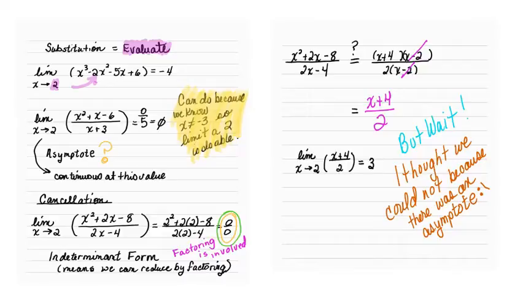And we look for the asymptote. Nope, I did it again. Oh well. And it's continuous at this value. If we use a little bit of cancellation in here, putting in the value that we know it can't equal, and we get 0 over 0, we know that factoring somehow is involved. You can try a few, see what you get, but notice that when we do the factoring and we put 2 in, we do get a y value. But wait, I thought you could not have a value because there's an asymptote.